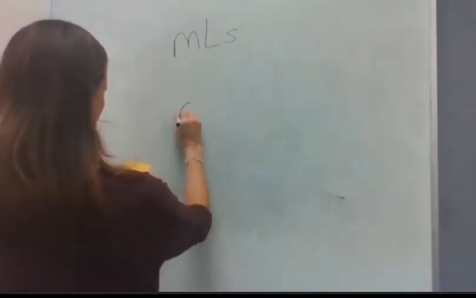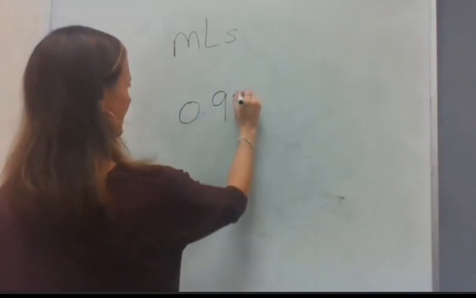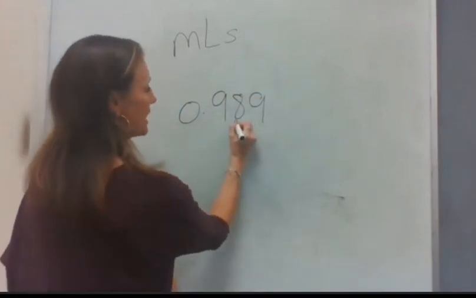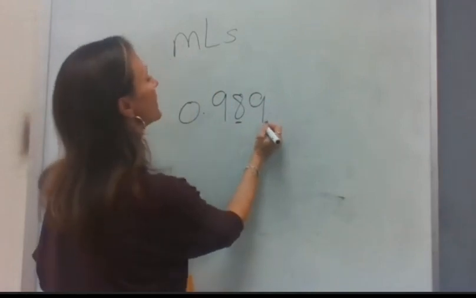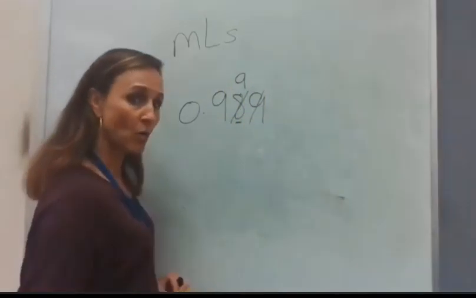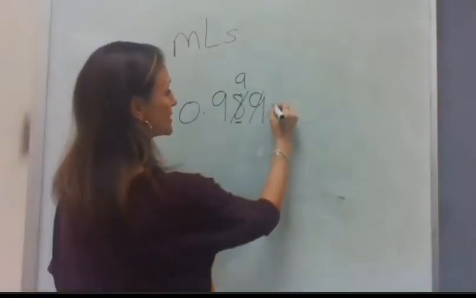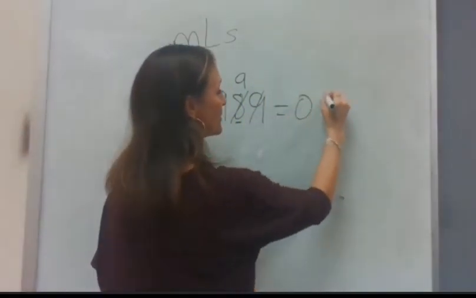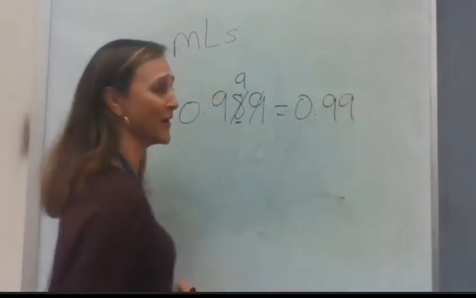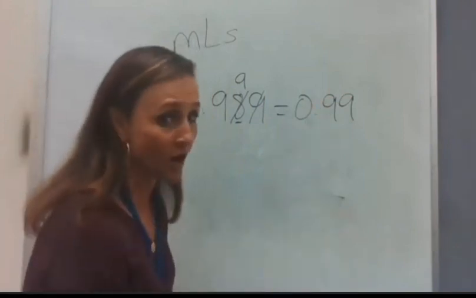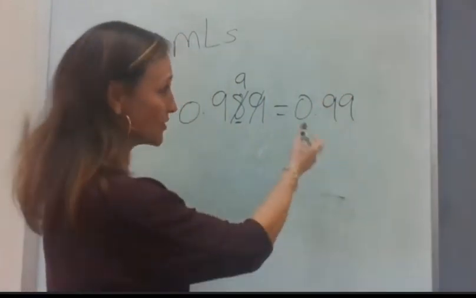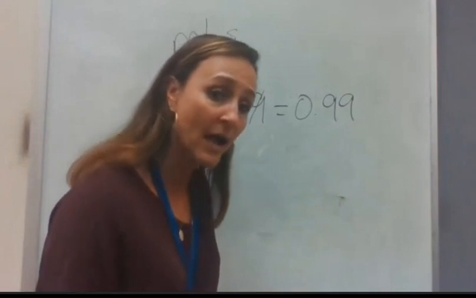Two more real quick. 0.989. Tenths, hundredths. Does their best friend affect them? Yes. So it's going to make it a 9. Do not round up to a whole number on this. Absolutely not. I know it looks stupid. I know you're like, what's the difference between 0.99 and 1? It's a difference. So don't go, well, that's about 1, that's good enough. No, it's not. 0.99 is not the same as 1. Okay, one more.